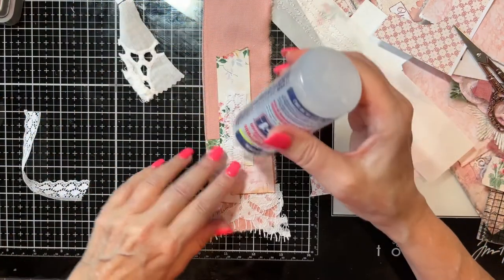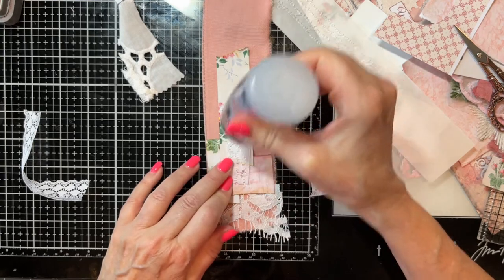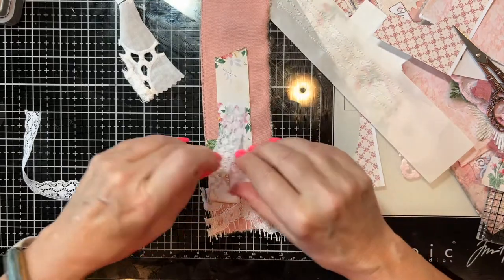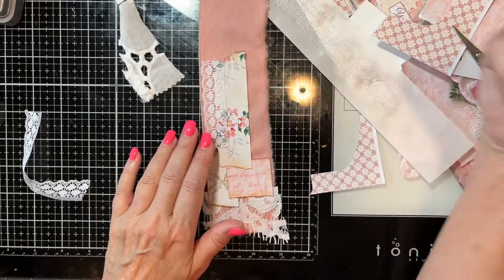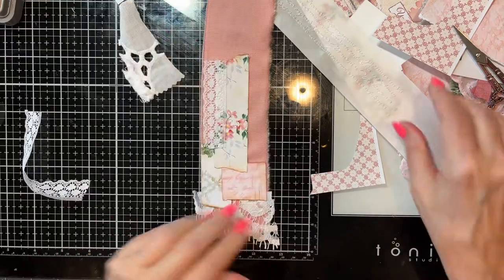And I will, like I do with everything else, take it to the machine and sew it and add some fun stitching in it. And I can't do that on camera because my apparatus is above my workroom here and my sewing table is that way. I just can't get it all on this desk.